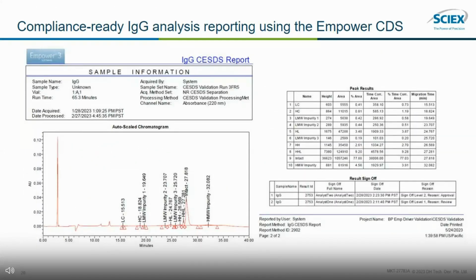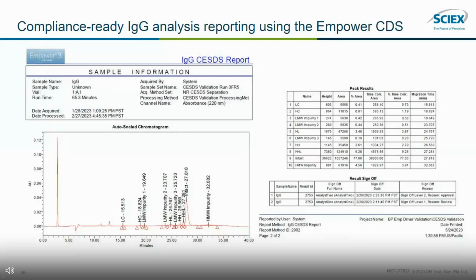Now, acquiring data is only one part. By using the BioPhase 8800 driver, we can harmonize with existing workflows for data analysis and reporting and make use of the 21 CFR Part 11 compliance features of the Empower 3 software, like audit trails for tracking integrations, method conversions, and other changes. Here we have a standard report of data generated by Empower that includes our sample information, electrophoregram, peak result table, result sign-off for data collected and analyzed using our instrument control driver.